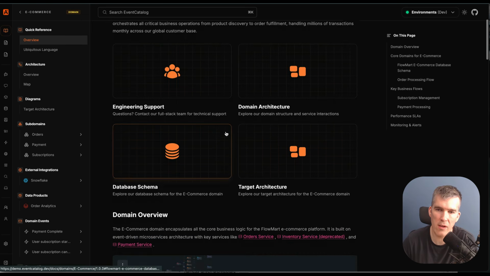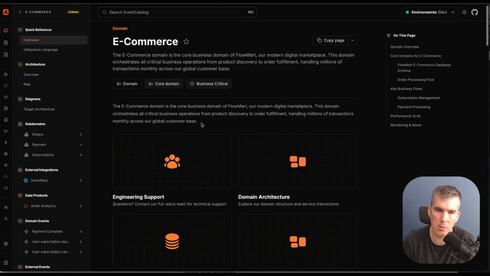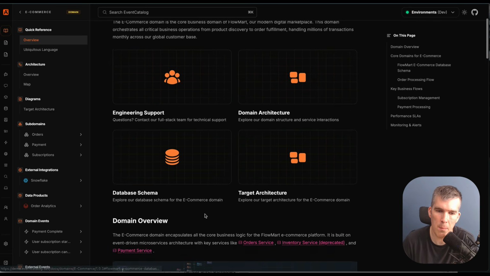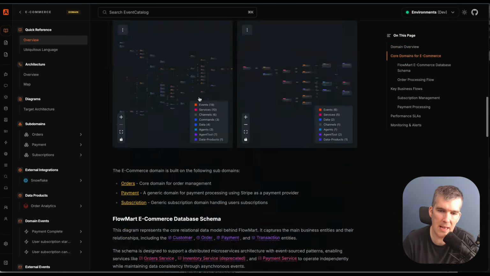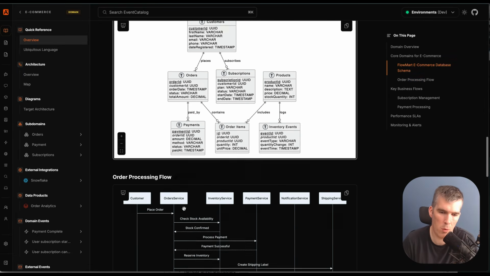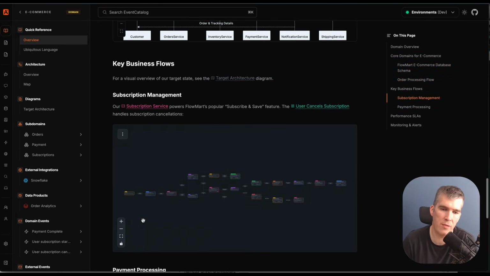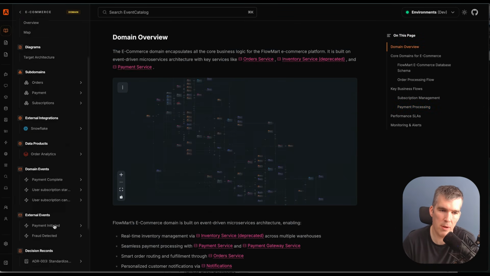Everything you see on here is driven by Markdown and also components. You can create your own components, but EventCatalog also comes with components out of the box. So we have the e-commerce domain, we have this grid element here. But the whole idea really is from a high level, we can tell our users, okay, this is the e-commerce domain, this is how it works. We can bring our own Markdown, our own PlantUML diagrams into EventCatalog, and we can basically start to tell the story.